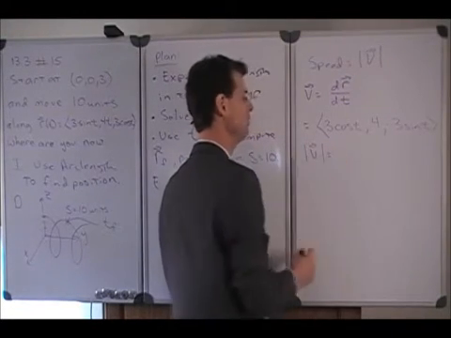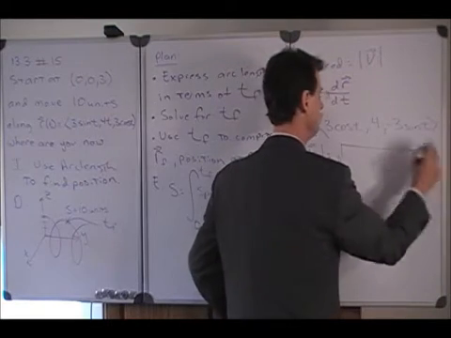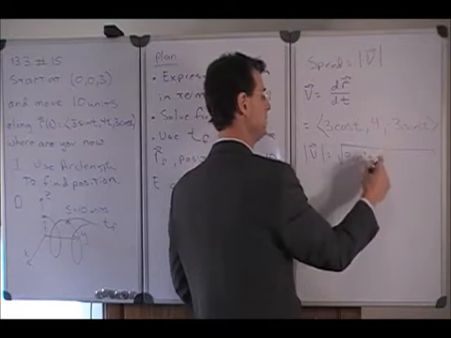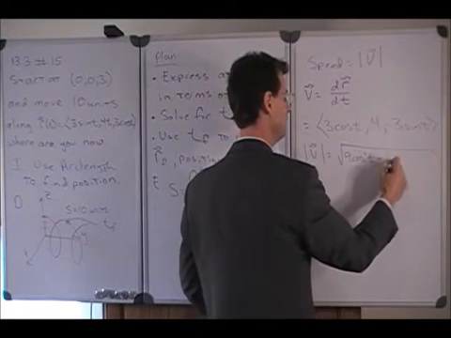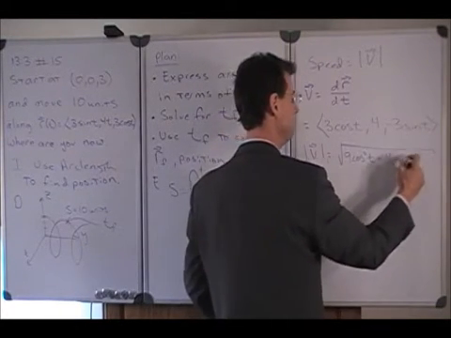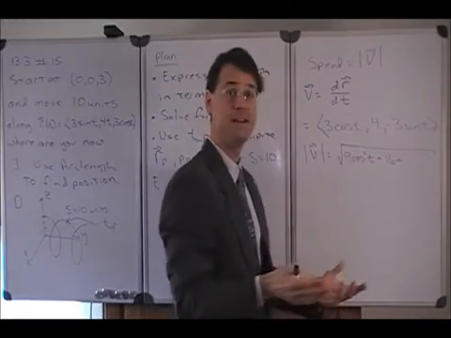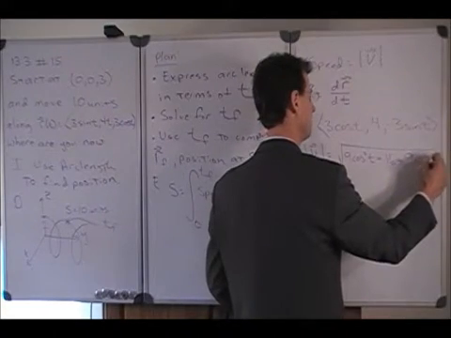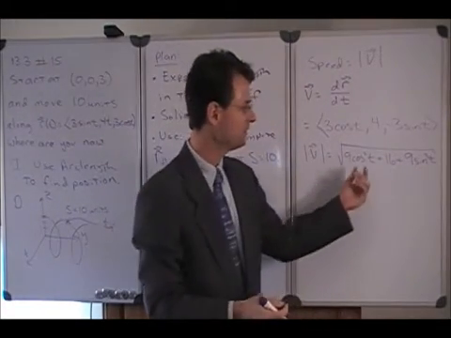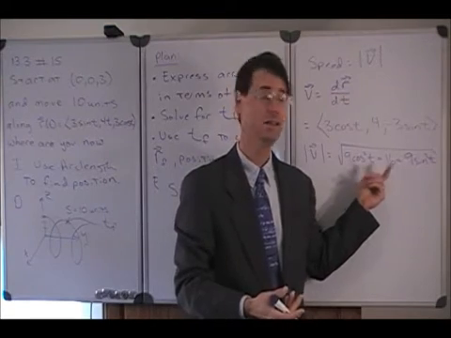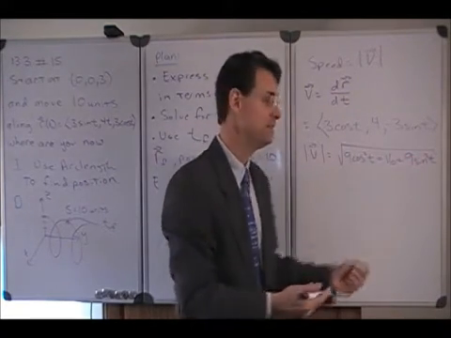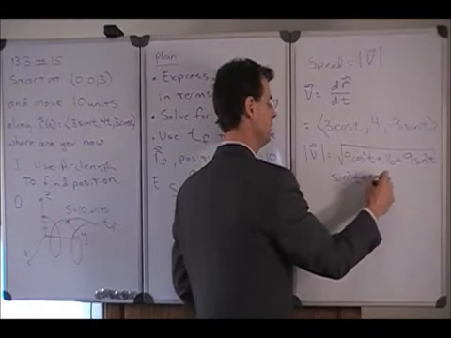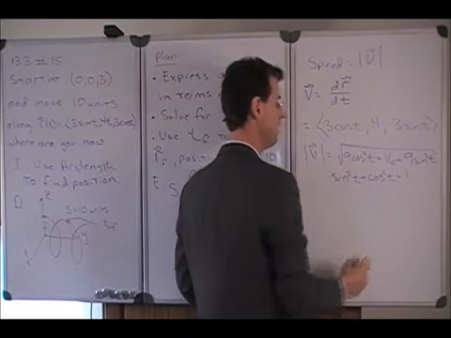So this is the velocity vector, and now we need to compute the speed as the magnitude of the velocity vector. So if you recall, that's the magnitude of the x component squared plus the magnitude of the y component squared plus the magnitude of the z component squared. And when you square a negative number, you get a positive number. And here, something interesting happens because we have a 9 cos squared t and a 9 sine squared t, and we can use the trig identity, sine squared t plus cosine squared t equals 1.